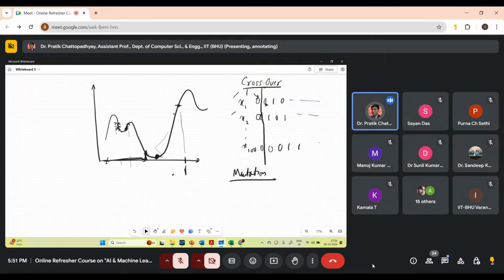If we do mutation at all the bits with a very high probability, then all the solutions will become very random. So it will happen only to 1 or 2 solutions, and that too at only 1 or 2 bit positions. All the bit positions will not be affected. So that's why mutation probability is kept very small. The mutation probability, which we write as mu_m, is kept very small, and crossover probability is kept relatively large because we want new solutions to be generated.